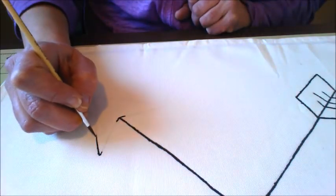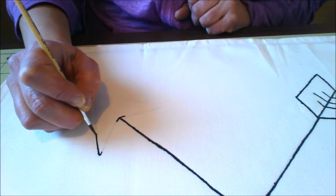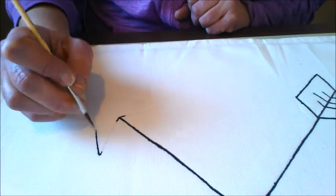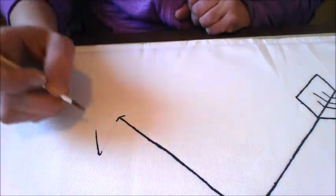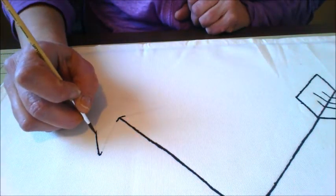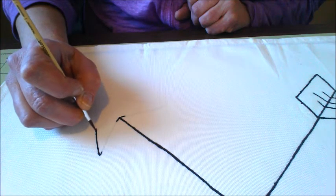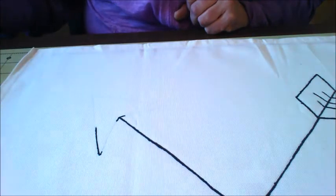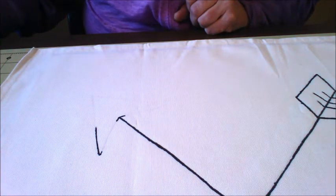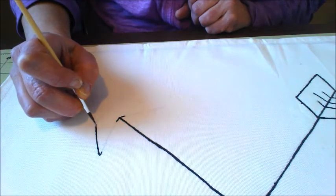And you only want to work in one direction. I have found that out already. Normally, you know how you'd go back and forth to color, like if you're painting on wood, that doesn't work very well on fabric. So if you need to retrace a line, just go back up and start anew. So anyways, that's what I'm going to do all the way around my design.